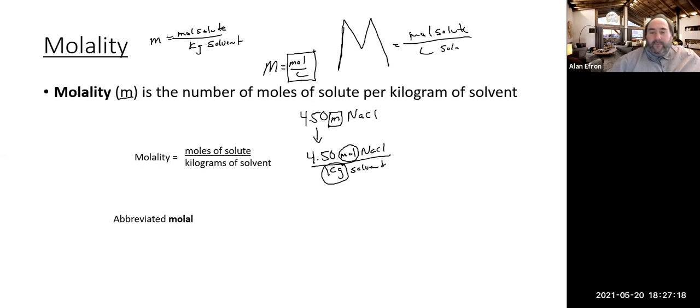You might be wondering what ties these two together. What ties these two together is actually density: grams per milliliter of solution, grams of solute really per milliliters of solution. That's what ties these together. If you ever have to go from molarity to molality, often the density of the solution is what ties those together and allows you to go from one to the next.